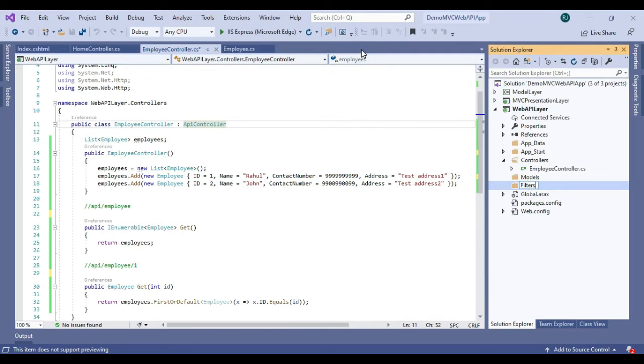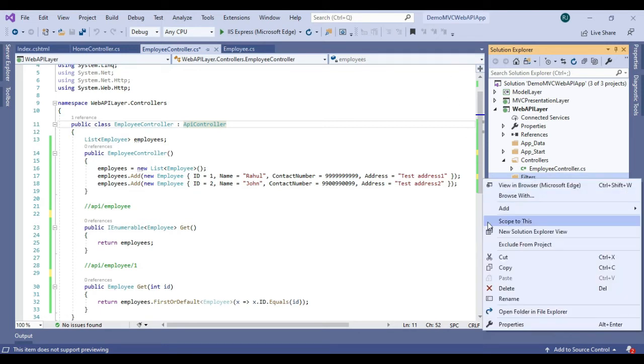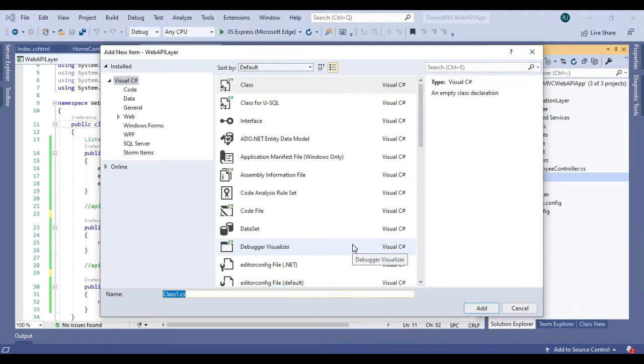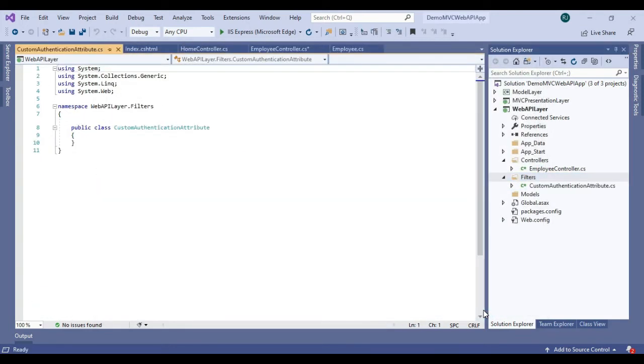And now I will create a class for my custom authentication, a new item, class here. Now let's name it CustomAuthenticationAttribute.